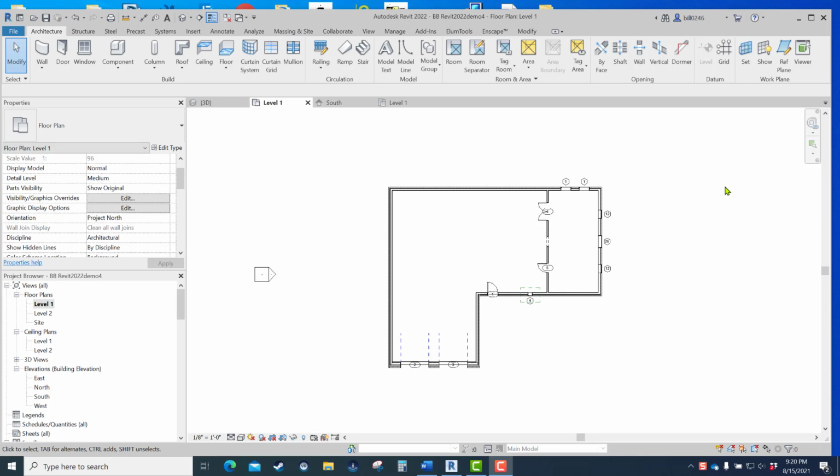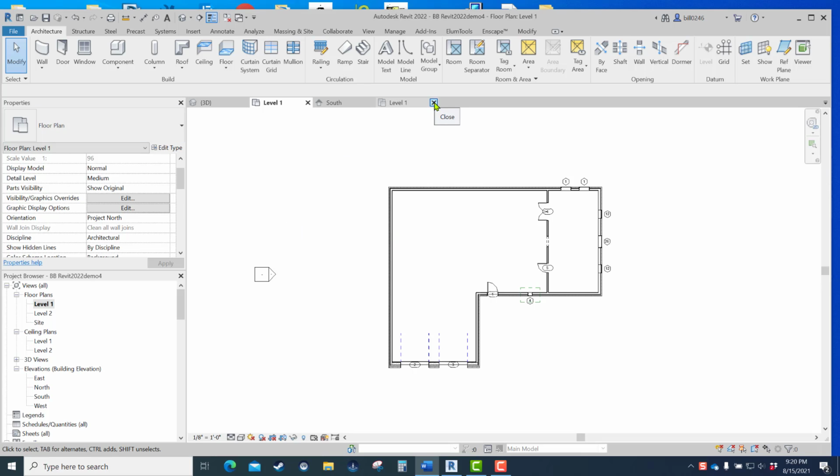Hi folks, this is going to be a demo on Revit Demo 5. Sorry, we'll be doing some roofs this time. Alright, so your model, you should have Revit Demo 4 open. You should have the walls, the windows, the doors, the ceilings, and the floors. So now we're going to plop a roof on here. So I'd like you to be on floor plan level 1.